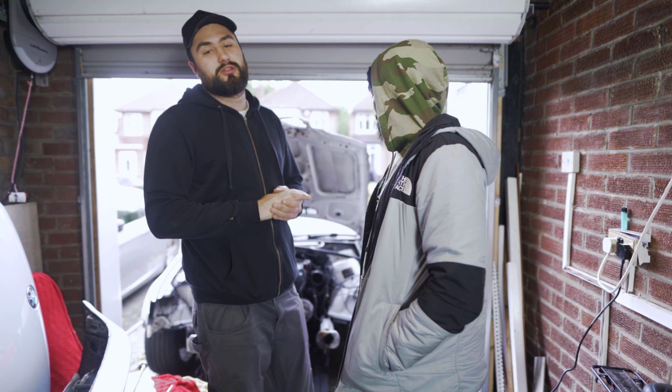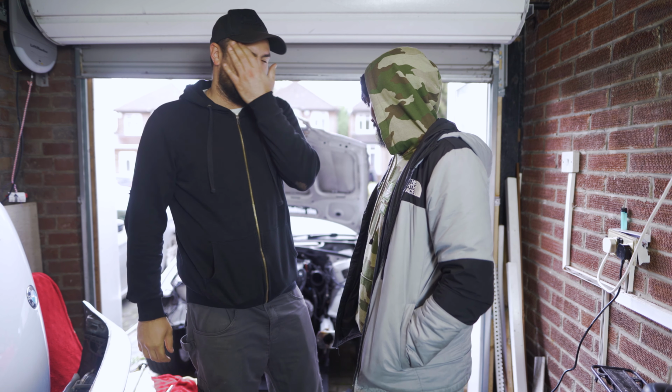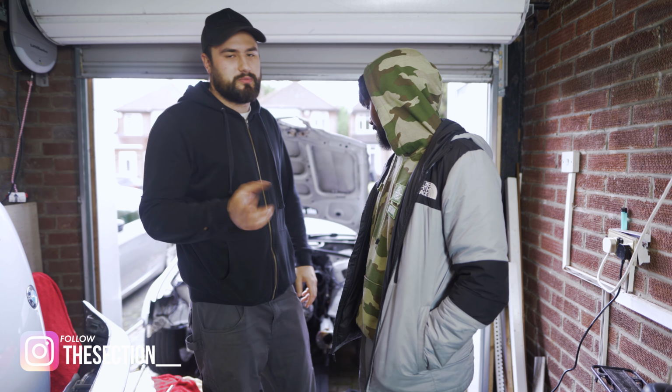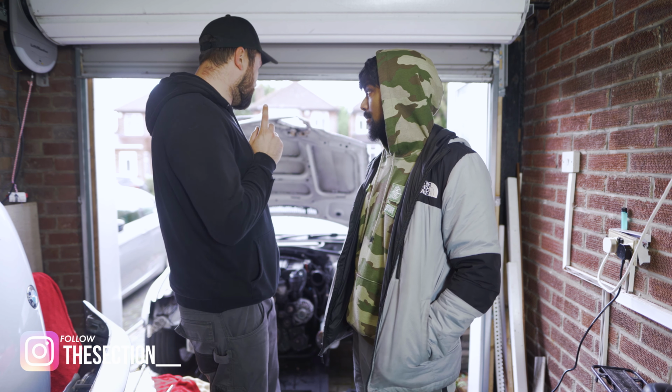Alright guys, today's a new day. The last time we were working on the car, we ended up staying till 3 a.m. We did manage to get most of the frame pulled. We are happy with it, which means we can get it pulled properly. It's just a little bit of tweaks here and there.